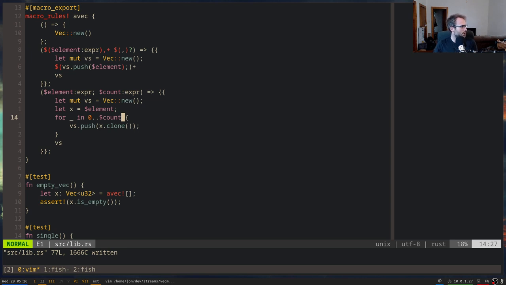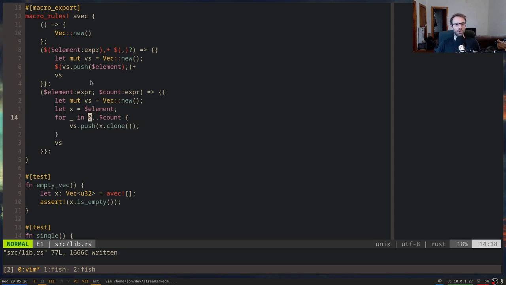Can you use this newly introduced syntax to say compact arbitrarily nested for loops? I'm not sure I follow, but usually macro rules are pretty restricted in what you can write. Although you can write patterns here that match a for loop if you wanted to. Great. All right, so let's move on a little bit.